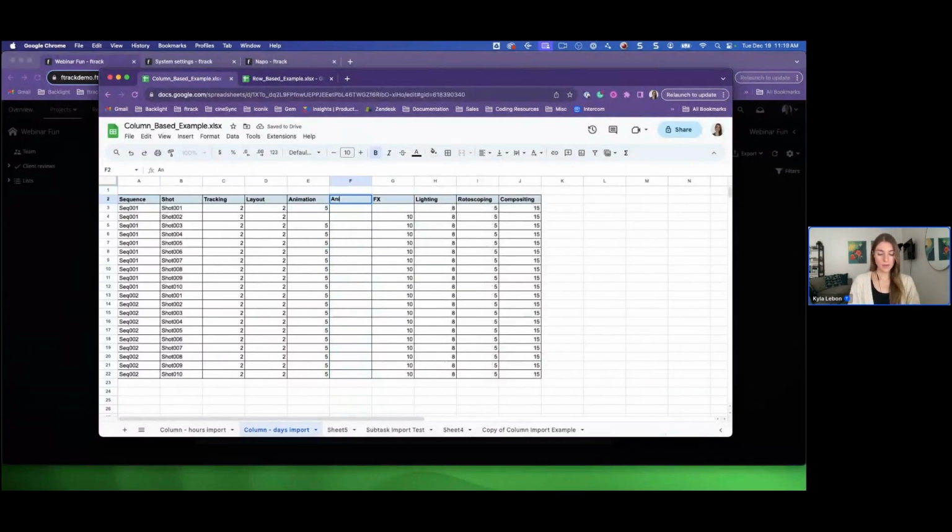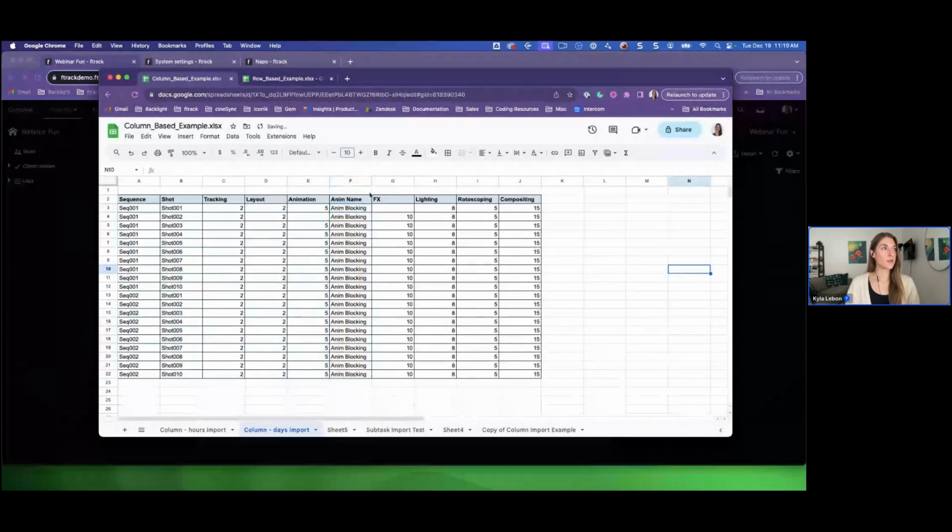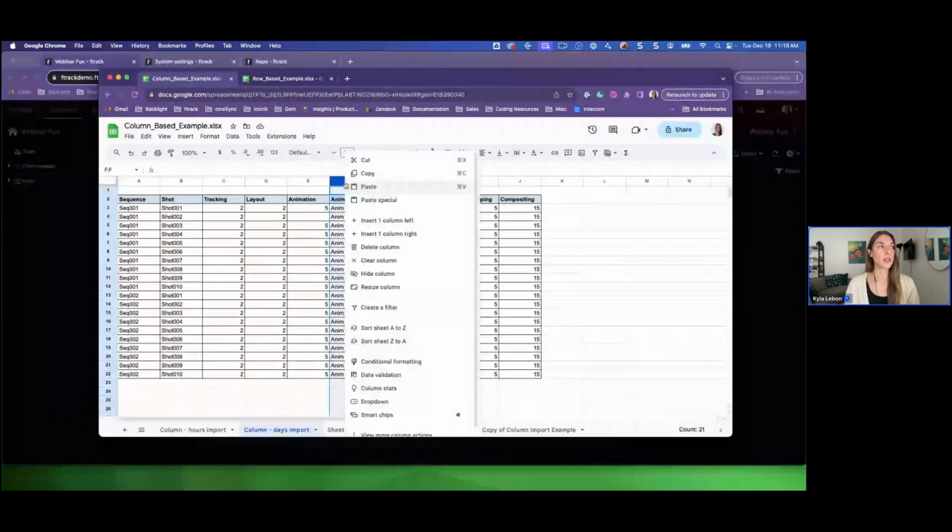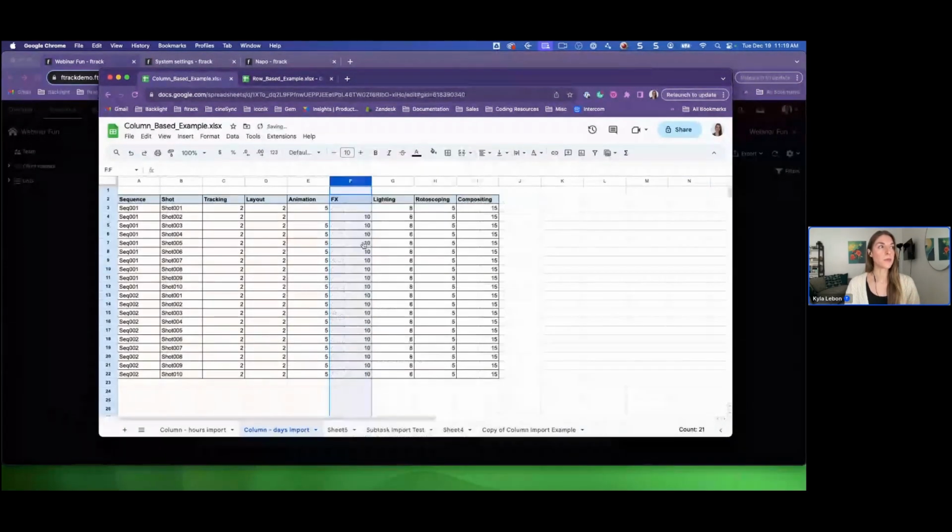So this would be, say, anim name, something like that. Just populate all that. And you would add in the columns that you needed with the actual task name next to the other information that you're importing. It's very important, however, that each column you have has a unique name to it. So you will need to do something like this where you have the task type in the column header, just so that it can be mapped correctly.